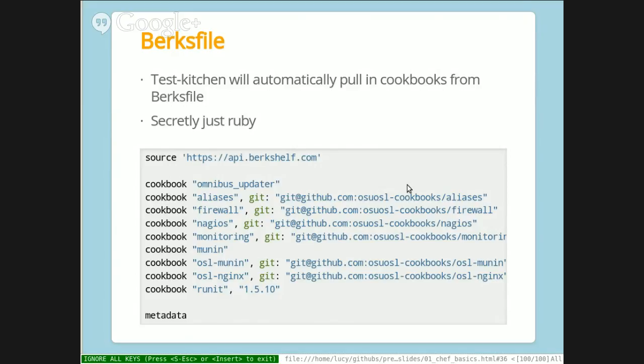Unless you specify a separate source. Here you can specify, I want to install something called firewall, and here's where you're going to get it from: this Git repo, and here's the URL for firewall. Then something like Munin is going to default to run through the source, I believe. You can also get version numbers, which is super cool. This goes back to the idea of a package manager. So this is essentially the package manager for Chef.